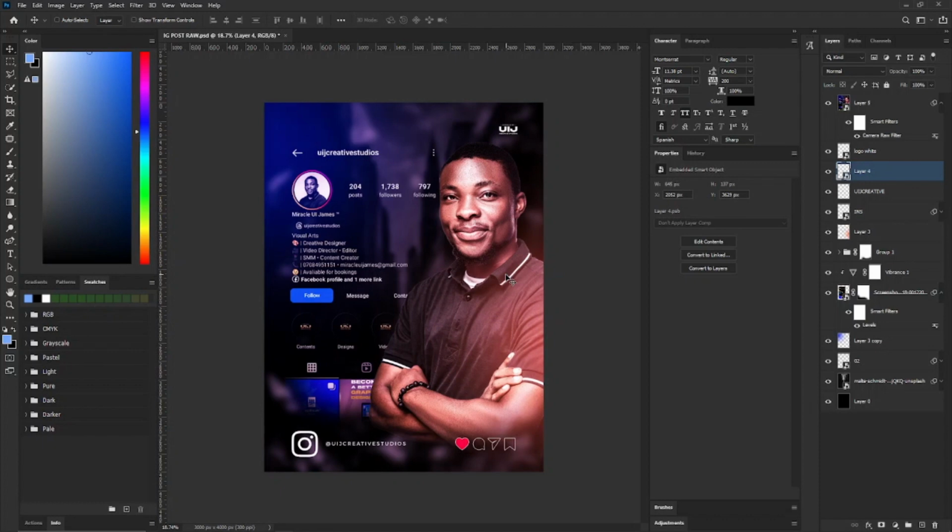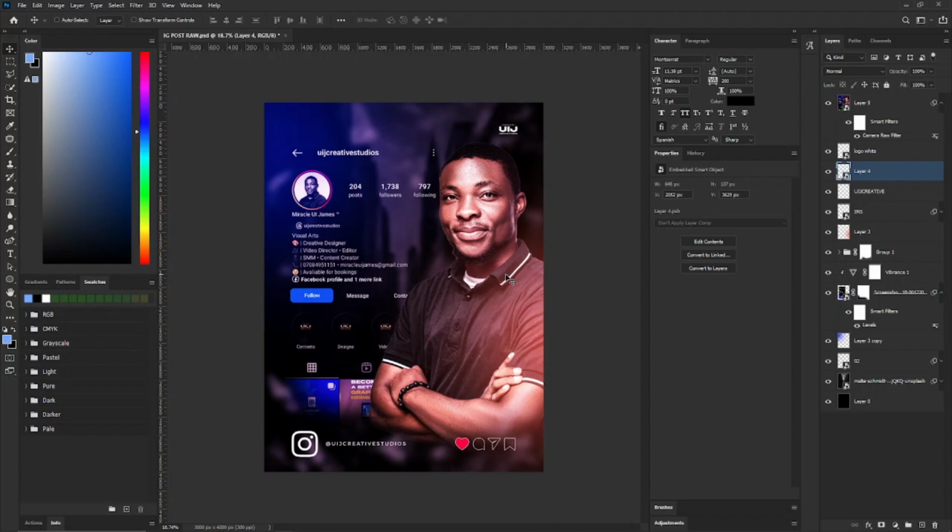Not that it's bad, but I think it's also essential that you save resources to your phone or to your computer. I have resources on my hard drive, and whenever I want to design something, unless I don't have that element in my hard drive, that's when I go to the internet to search for new elements or resources to use. So guys, it's essential to always have resources on your laptop.